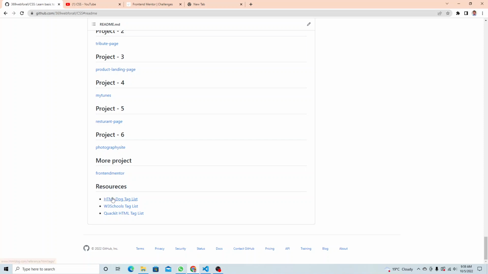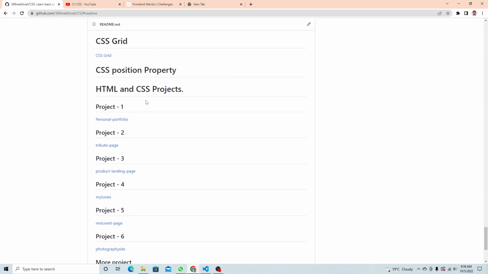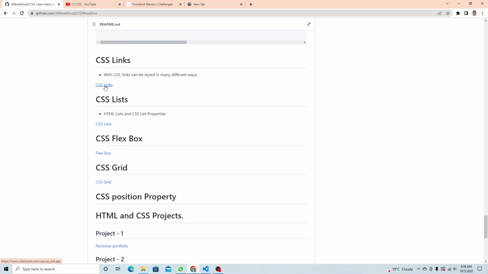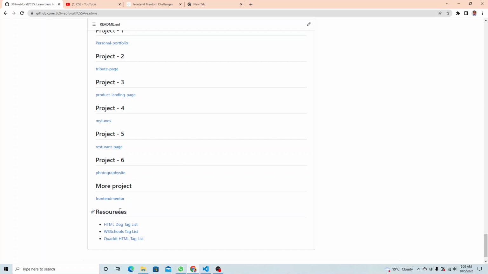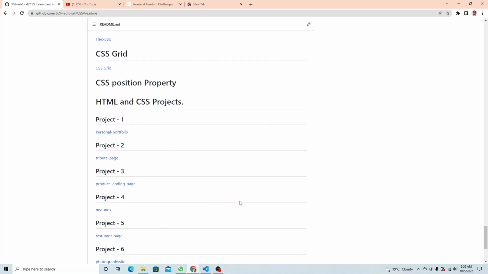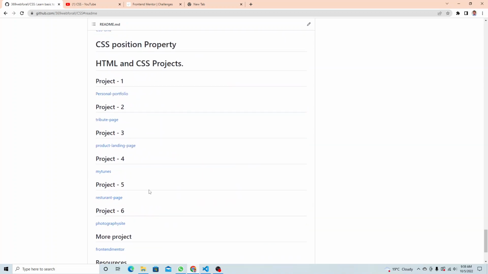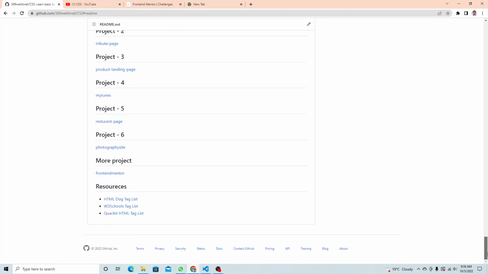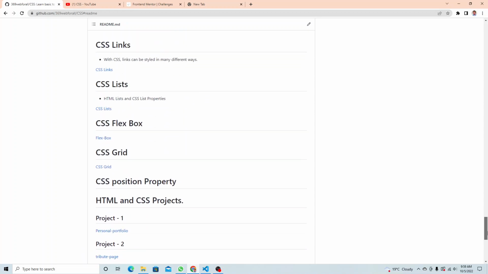If you want to read through some resources here, you have the link already for all the resources, right? But if you want more things, just click on one of these and try to read if you need. Once we finish all this project, let's say in 1 or 2 weeks maximum, you should be able to do all this and get better with HTML and CSS, mostly CSS.